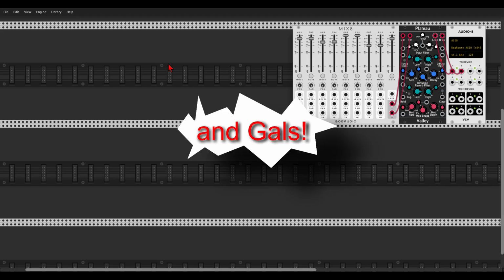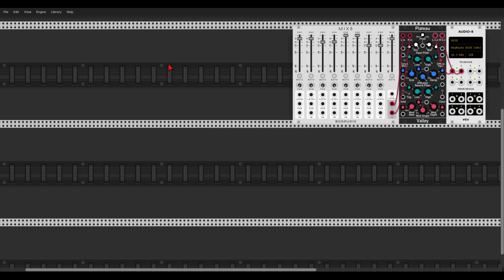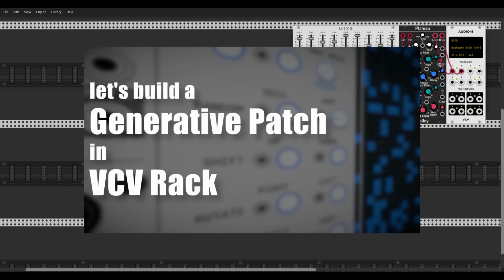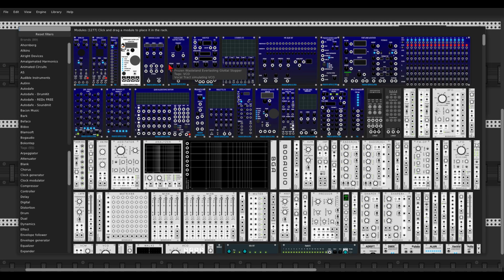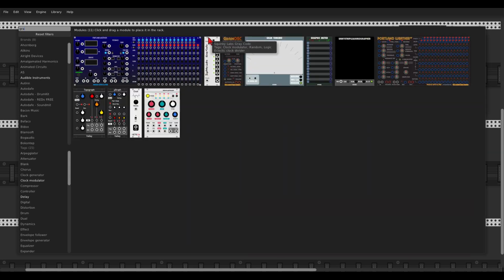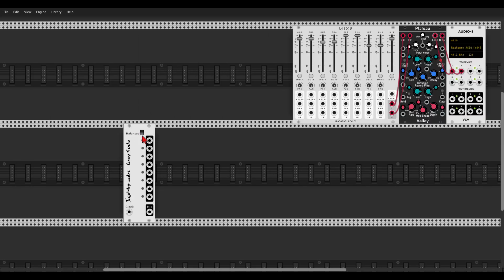Hey guys! So a lot of things have changed since the last video I did about building a self-generative patch in VCV. So it's a good opportunity to make another generative video, and the first module we will use is Gray Code from Squinky Labs. Now Gray Code is a sort of a clock divider of 8 bits. Now in this video we will use square wave LFOs as our clocks, mostly.